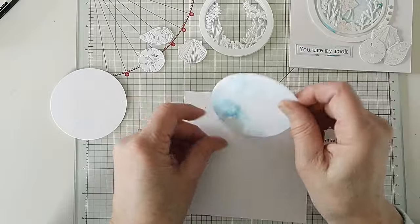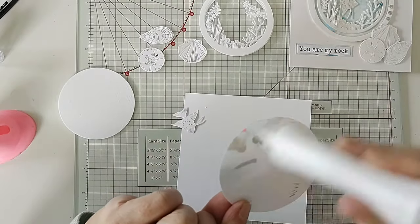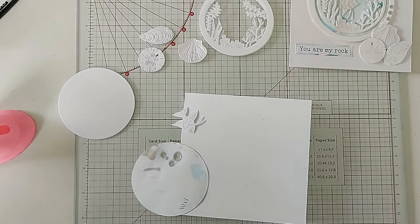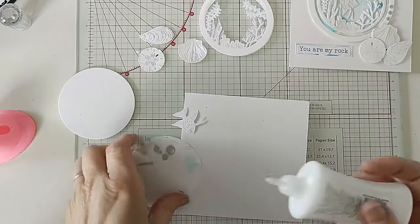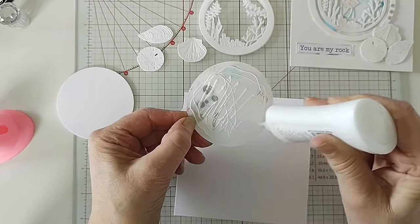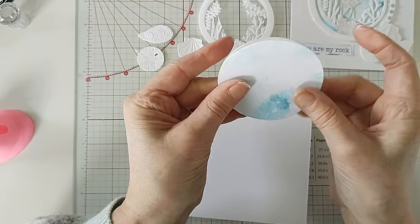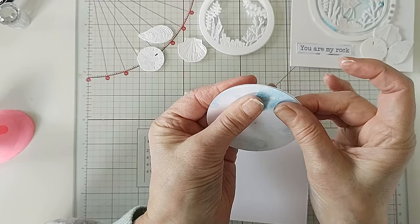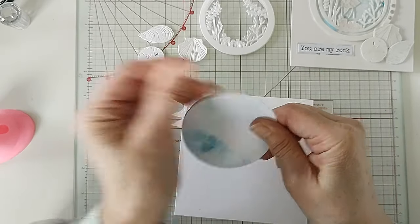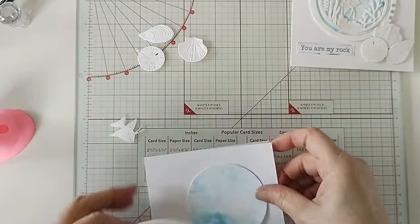So what I'm going to do first is glue this one to the back panel just to give it an extra bit of strength and rigidity. Just checking this is the right glue, because we had a lot of different glues going on. One was clogged and one wouldn't come out, so this is probably the newest one, and it will come out really, really quickly, which is good. So put that onto there. That gives it a wee bit more strength. Try and get it lined up. There we go.